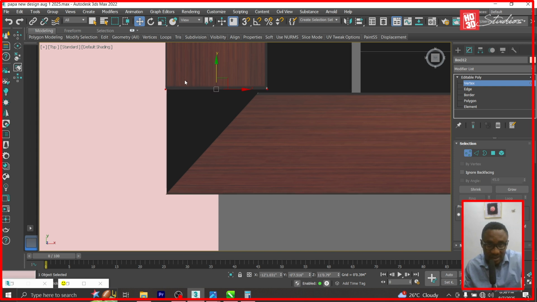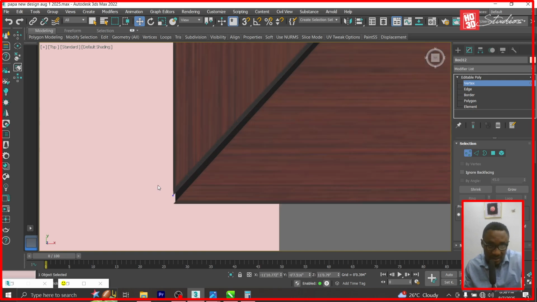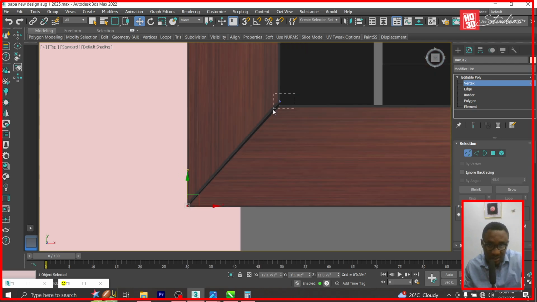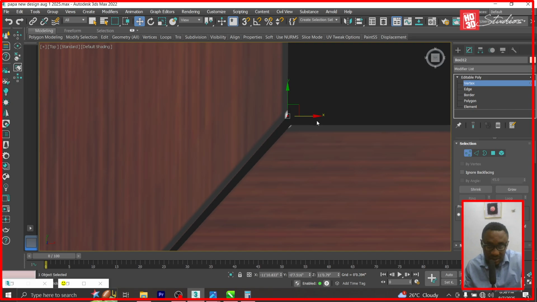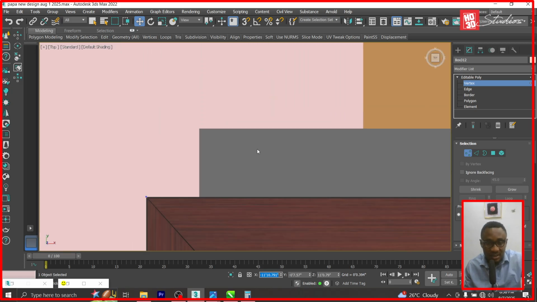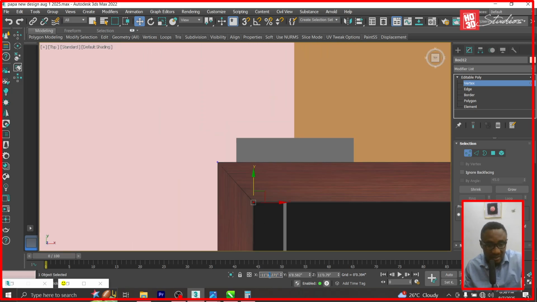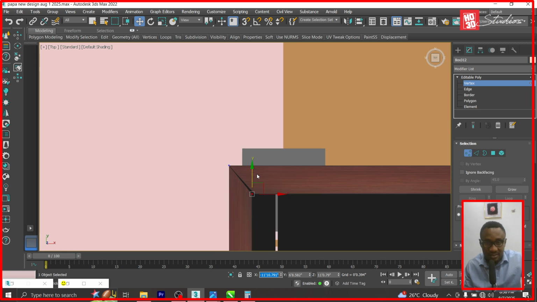Yes, I think I made a mistake with this one. So I'm going to bring this in. I want to keep the sizes uniform. I'm going to copy the X values. Come here. Yes.